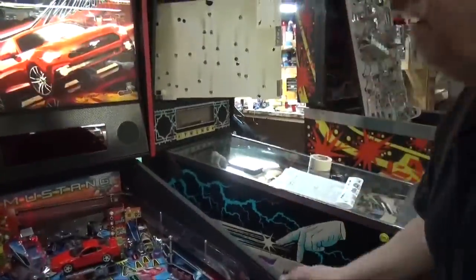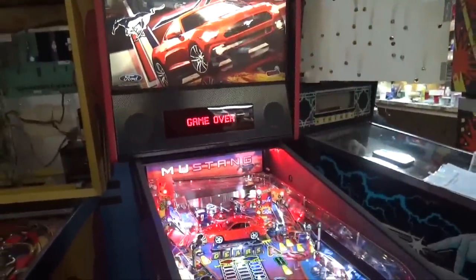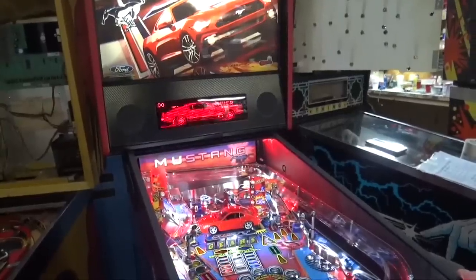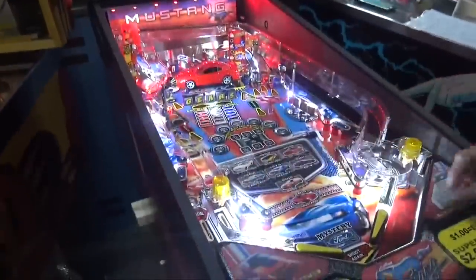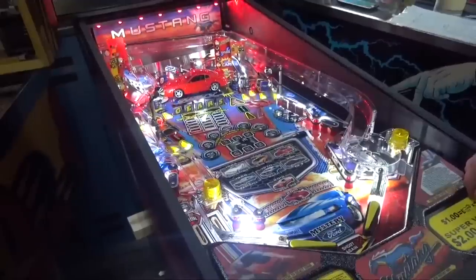Let's try a different one. How about that, Frank? We did update it to 1.4. Very easy. The homeowner can do that themselves. Drag Race, Stunt Driving, Police Pursuit, Road Course. Let's see what the 69 is. How about that?